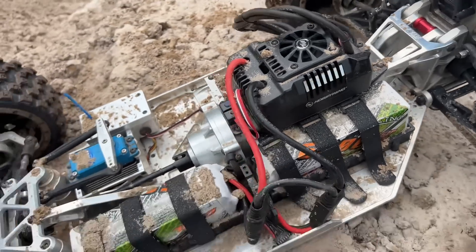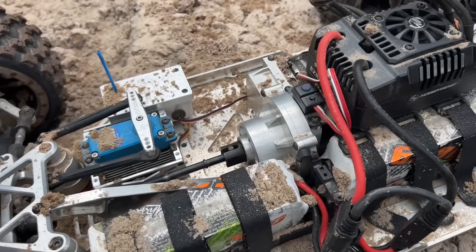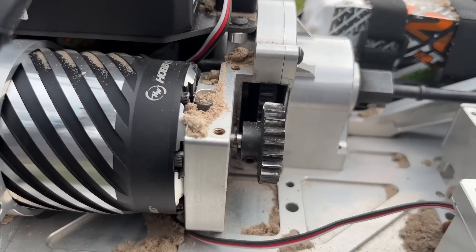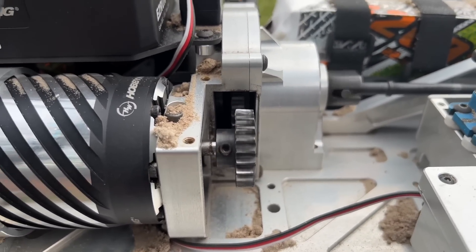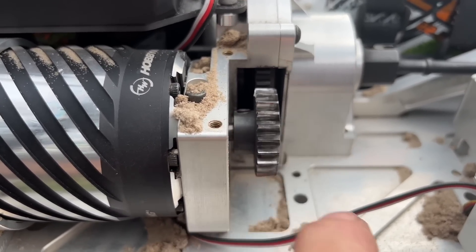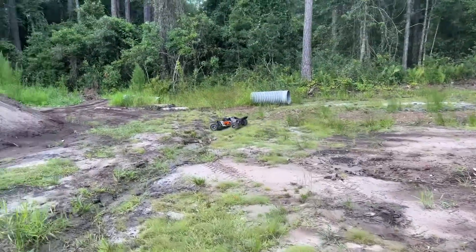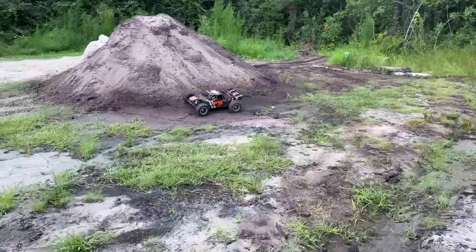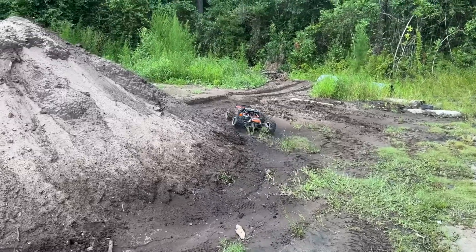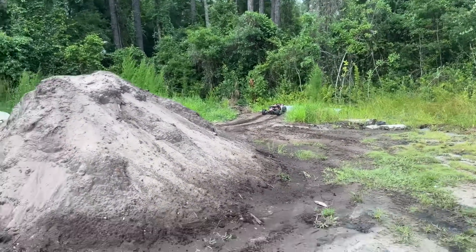Anyways, let's see. It's certainly not connected. All right — that's all it was. Guys, apparently I need to tighten down my screws. We're good to go, guys. We are back in business. Now I get to hit it for real. I tried to hit it before but it kind of had an issue. I just want to see how far out this thing can get. Here we go. You ready?